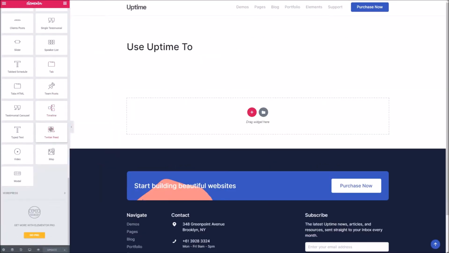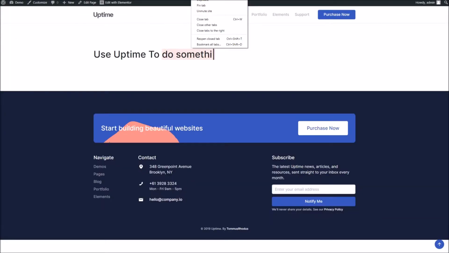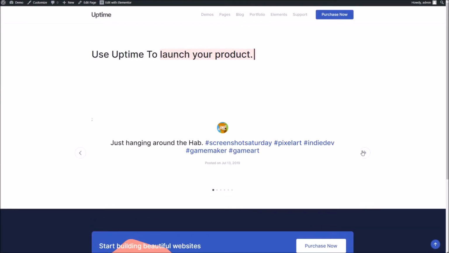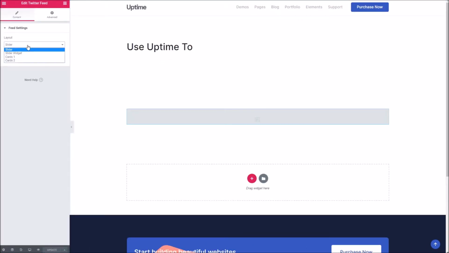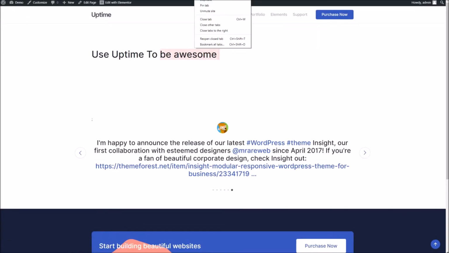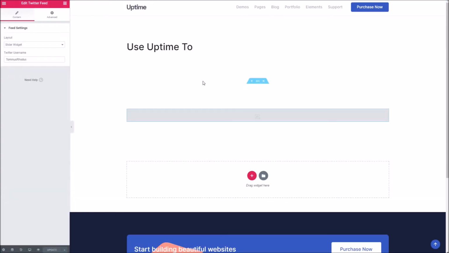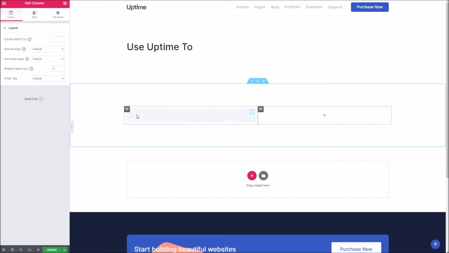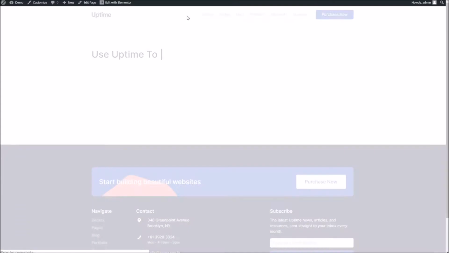The next block is the Twitter feed. Let me drop that in. You simply need to pop in your username and choose the layout. So if we update and see what that actually looks like, you can see there's a nice carousel of our recent tweets, or we can choose the widget version. That looks a bit weird because it's so wide, but you can imagine in a widget that will look really good, or even just a smaller column. You see there.